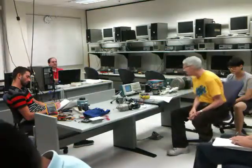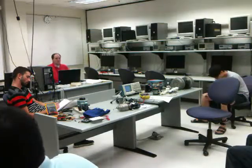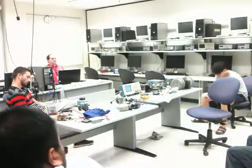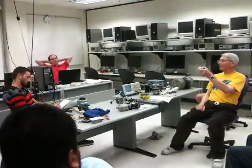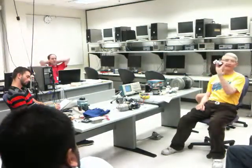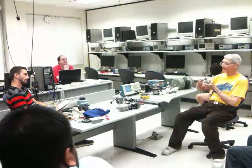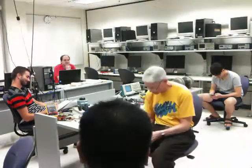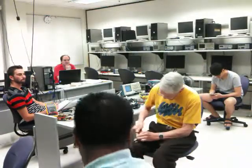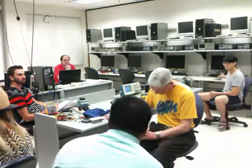Oh, I have one more thing to go along with this, which is not part of the instructions. I have another one of those little Christmas lights, 3 volt lights. I have it connected to a generator. It used to be on my bicycle lots of years ago. It's an old kind of thing. I'm gonna spin this thing and get the light to come on. Okay, look closely, see if you see the light. There it goes. It's turning on. Okay, it takes a little effort to get that working, doesn't it?